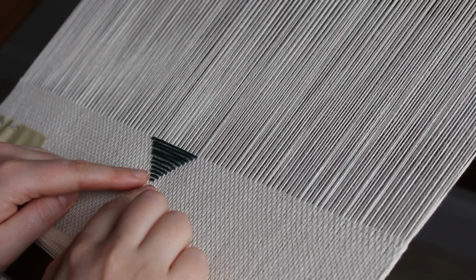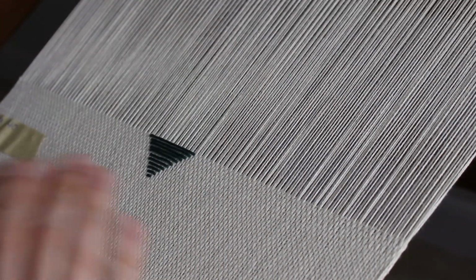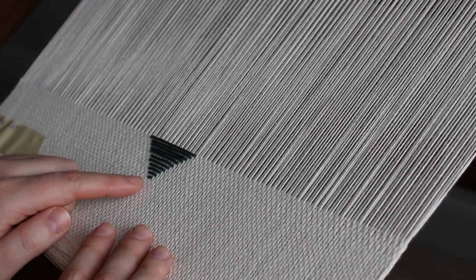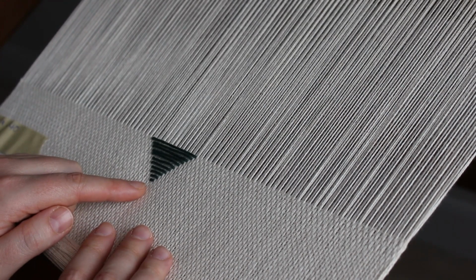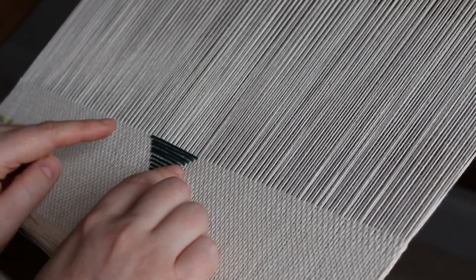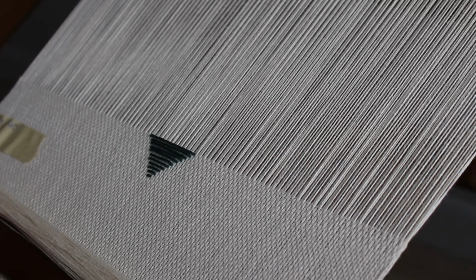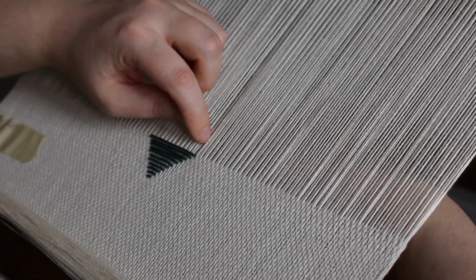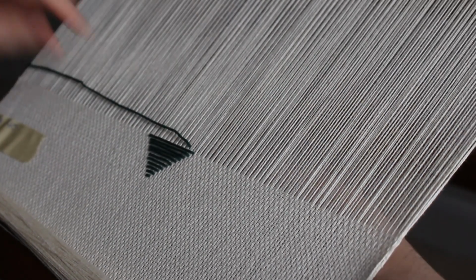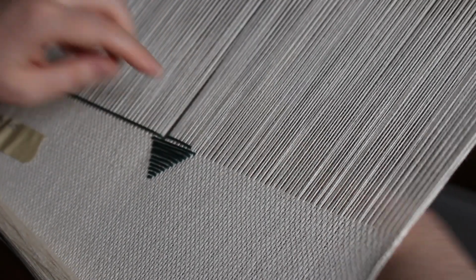Alright, so now I have done 11 rows, so I am ready to start making another triangle. So we're going to get a lot done on this tree before we start the small one. So here it is the other way around than the first one. So instead of going larger, I'm actually going to go smaller. And I need to go smaller by 3 warp threads. So my thread is now on this side, and I need to go 1, 2, 3 warp threads inside, and then yet again 1, 2, 3, it's going to go over here.